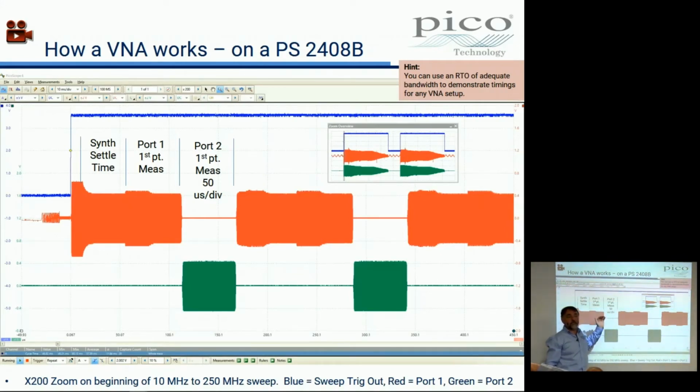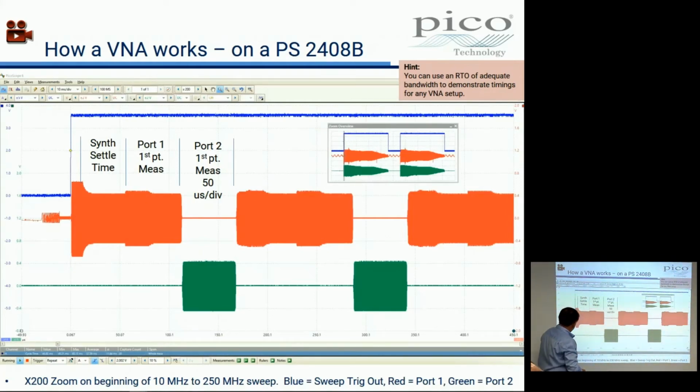We could have done an entire sweep on port 1 and an entire sweep on port 2. But because we're using an electronic transfer switch, we can switch between the two ports. And so the way it actually does it is it does both sweeps synchronously. Outputs from port 1, port 2, port 1, port 2, port 1.